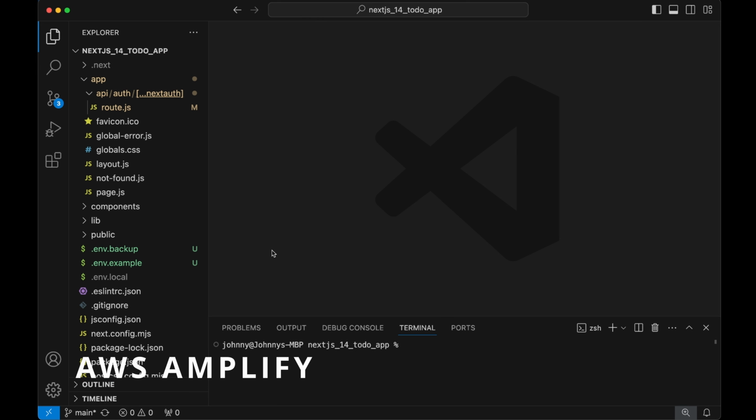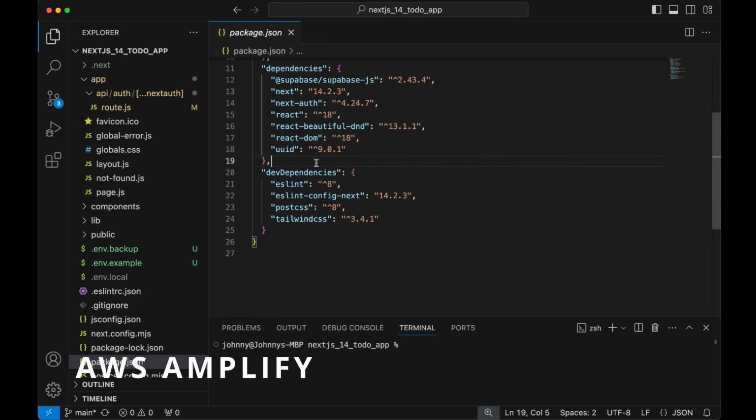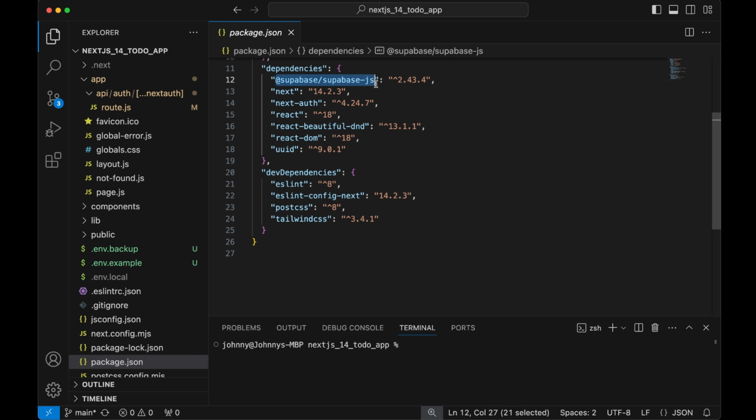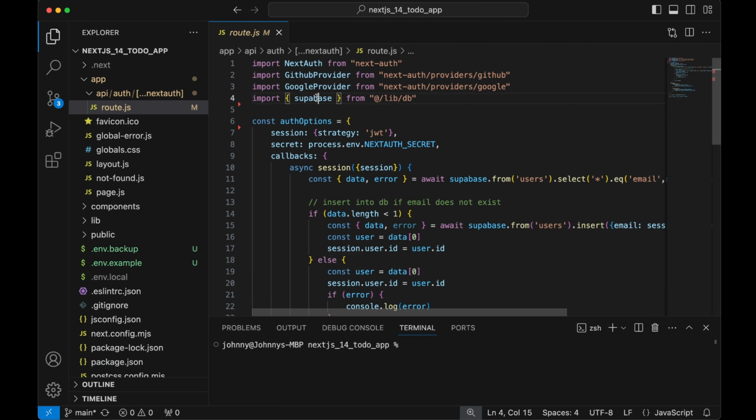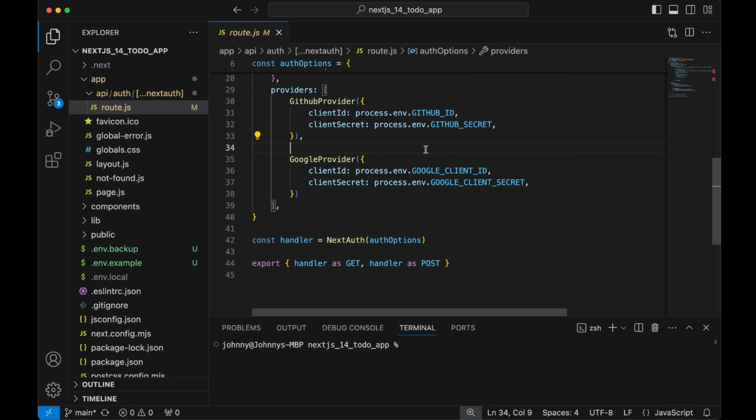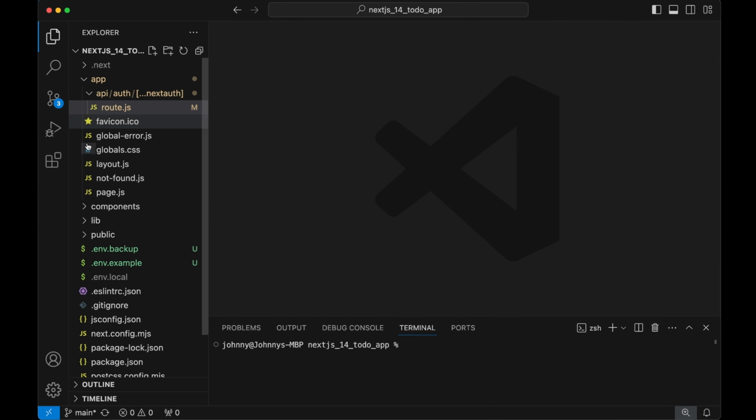All right, so what I want to show you first is that I'm running a regular Next.js 14 app that's running Supabase right here for the database. I have Next-Auth installed. These are the versions. Some of this other stuff is just for the UI. Let's close this up, and I'll show you that this is just a regular Next.js 14 application. I put all my environment variables in here, environment local, and then I have the API auth, Next-Auth right here with the route. And you see Next-Auth, Supabase, and I'm using the process.env, and I'm calling my Next-Auth secrets and all the variables down here. You see I have all of them right here. So nothing special.